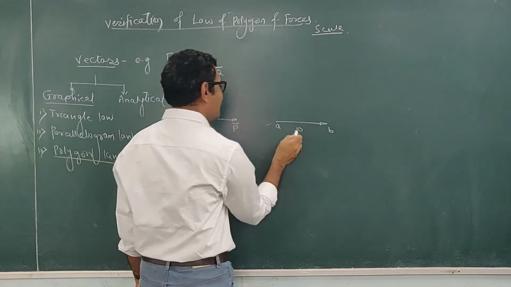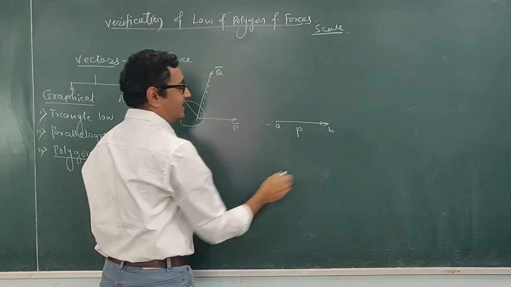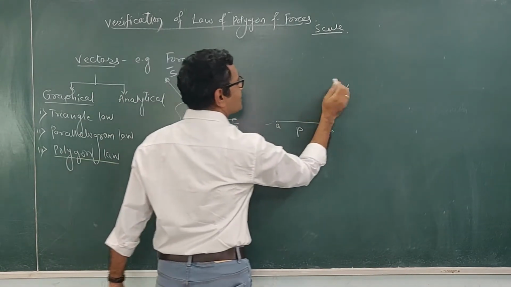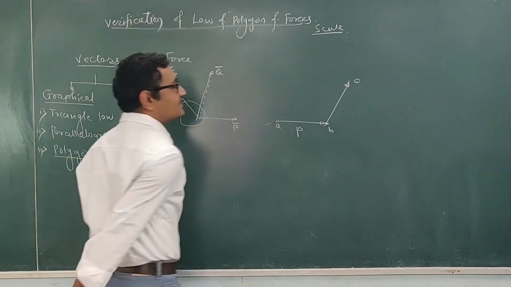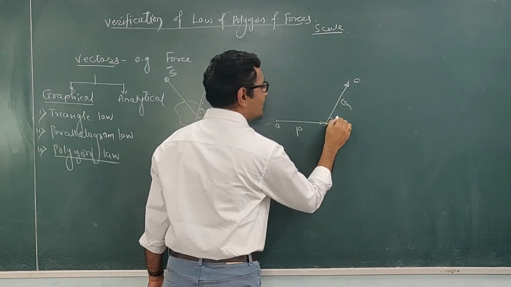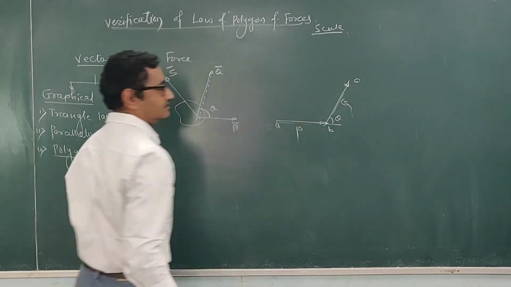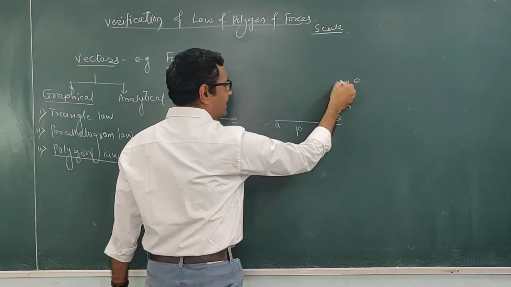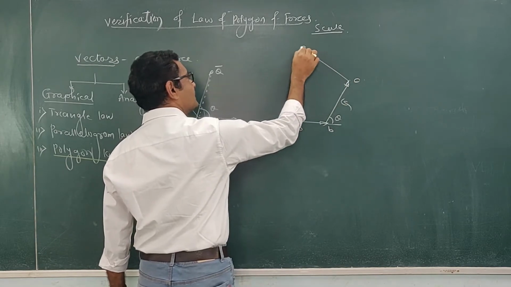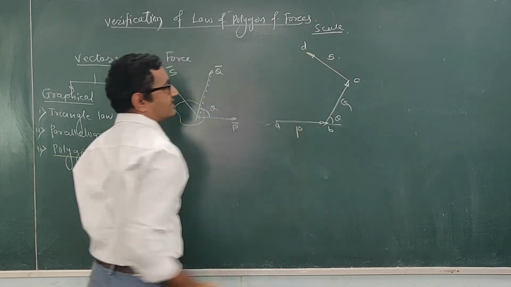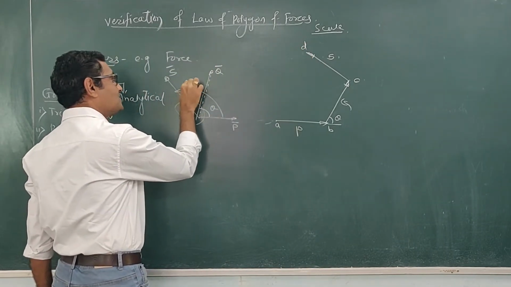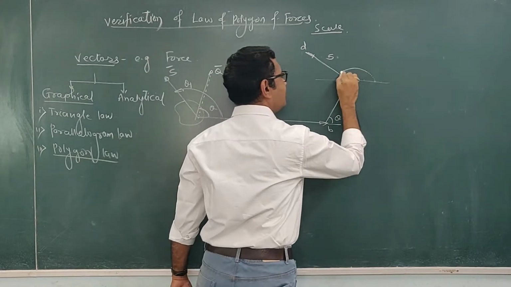So this AB line represents the force P. Now from this head end, you have to represent the next force, which is Q. Draw a line parallel to the line of action of this force Q, such as the BC line, which represents the force Q. If this angle is theta, this will also be theta because these two lines are parallel. Then from this head end, represent the third vector, which is S. So this CD line represents the vector S. I have drawn the line parallel to it. If this angle is theta 1 with the positive x axis, then this angle will also be theta 1 with the positive x axis.